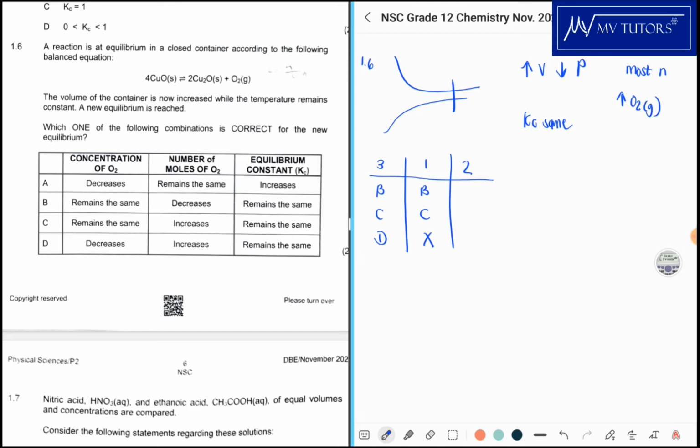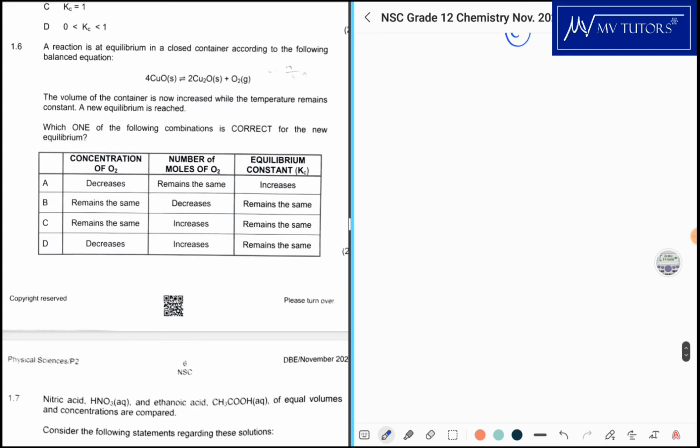So now our column 2, number of moles of oxygen, we have B and C as our options. Will it decrease or will it increase? Because here the number of moles that we had were most for oxygen, due to the increase in volume, I would say that the number of moles increases. Okay, so I would go with C for this case. I don't think they would decrease. I don't know, but yeah, I really do think it's C. You can comment below if you beg to differ. Okay, and we can discuss.